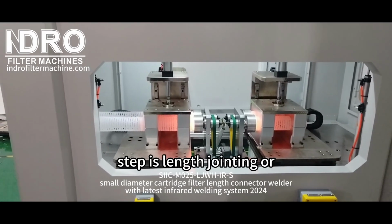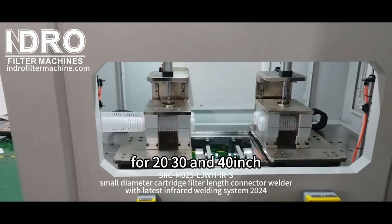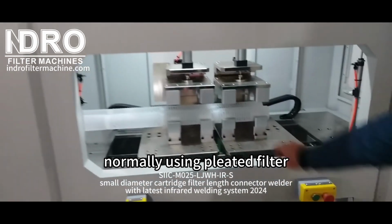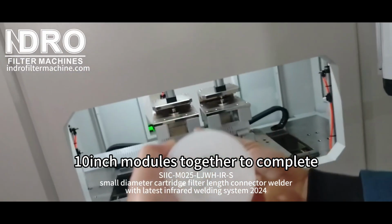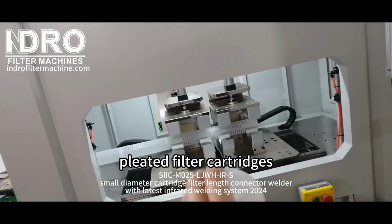The seventh step is length jointing or connecting for 20, 30, and 40-inch long pleated filter cartridges, normally using a pleated filter cartridge length connecting welder to weld 2, 3, or 4 pieces of 10-inch modules together to complete 20, 30, or 40-inch long pleated filter cartridges.